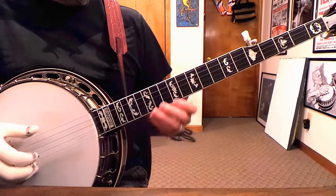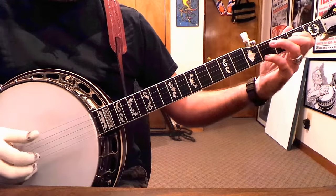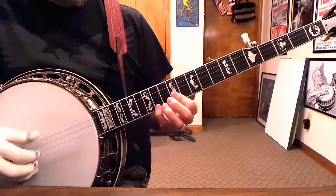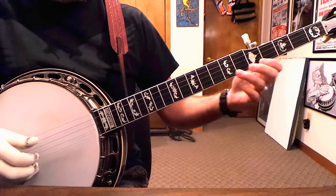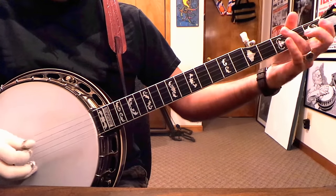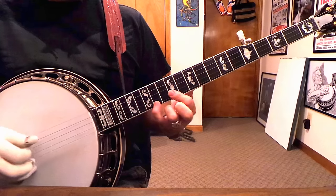You could do any number of combinations there. But on the original recording, Don does not do this D7. He goes up here to your D chord. Hammer on that fourth fret. All right, so... So that's the little intro that he does.